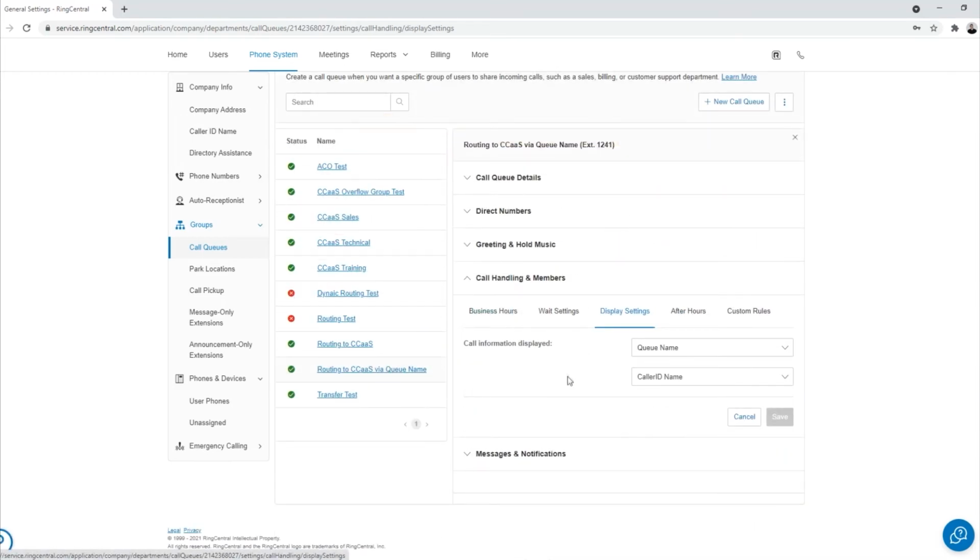Okay, the next step, and probably the most important one, is the call information displayed. We are utilizing the information displayed from the queue itself, and we're using that information to tag the skill routing ID within Xima CCaaS. So for this video, I'm going to do a queue name, but you can route this based upon phone number, which is another more common explanation here. So the DID, with a 1 in front of it, you can use that as a tag. In our case, we're going to use QName, which in this case, it's routing to CCaaS via QName, the extension 1241. We're going to use that description as a skill routing ID.